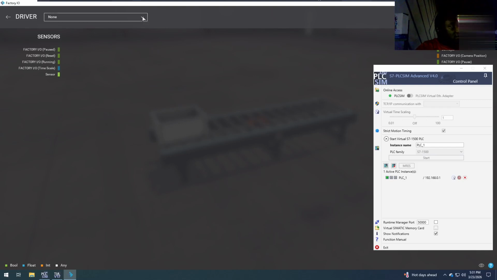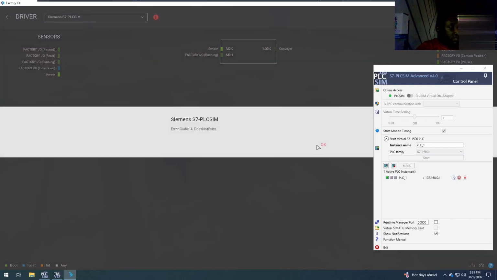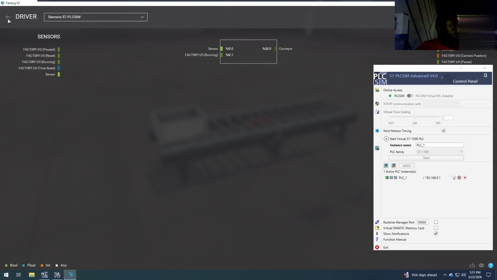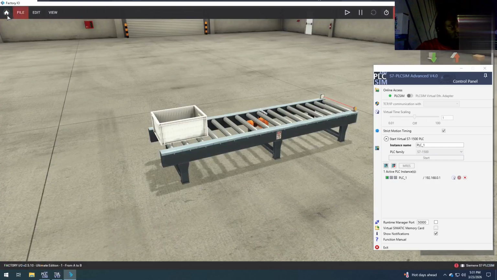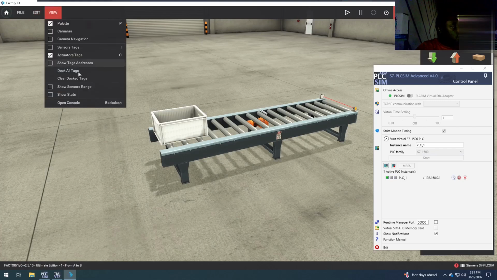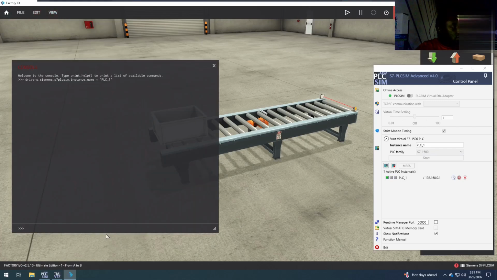So once again we come to Siemens PLC, same error, right? As I said, the solution is not persistent, but it can work for every session. So you go to view, console, then you type drivers, the same thing, dot Siemens S7 PLC sim dot instance.